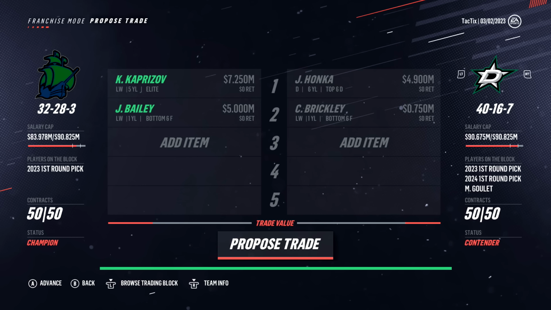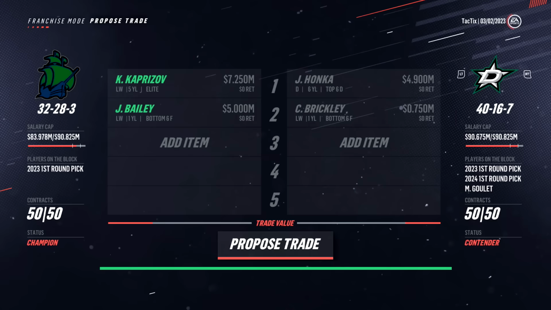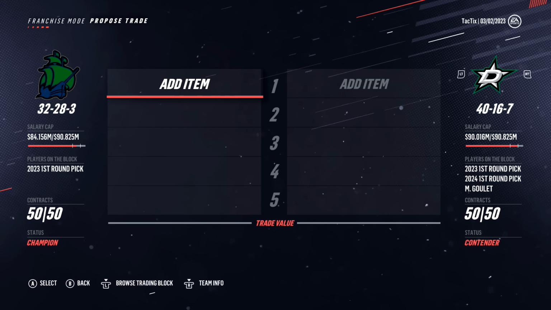Obviously, Hughes replaces Kaprizov. Bailey, we'll see if we can bring in another winger that's on the block or something. So we'll see what Dallas says here. And trade's accepted because we're calling up Jack Hughes, who apparently was in the minors, along with Odeby. So there we go. I did see a couple decent wingers, and like I was saying, that clears up a lot of cap space for us. So we'll see if we can bring back a rental, and then I think we should be good for this playoff run. Hopefully all the moves we made will be enough.